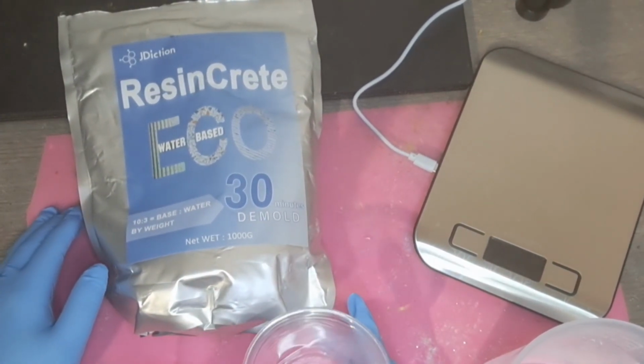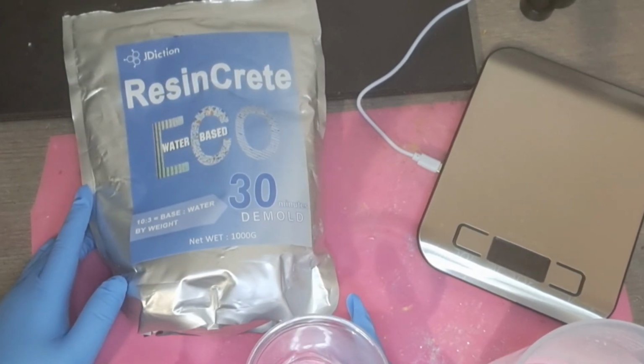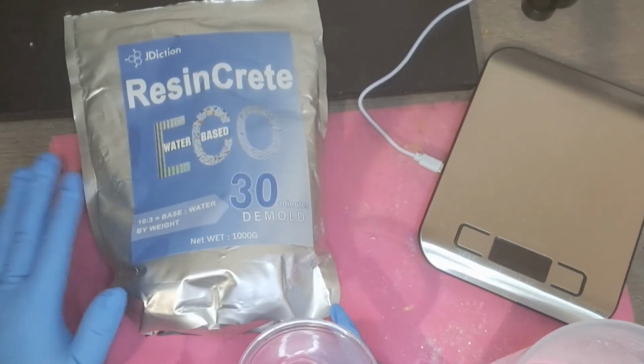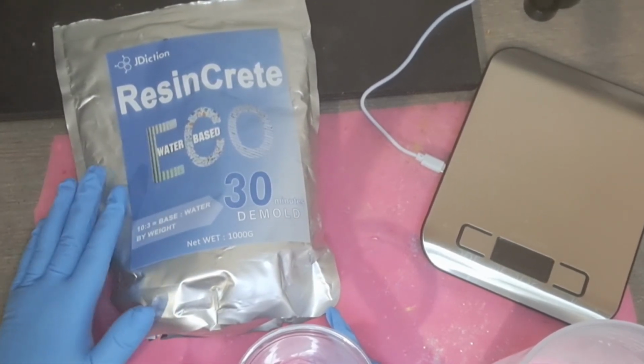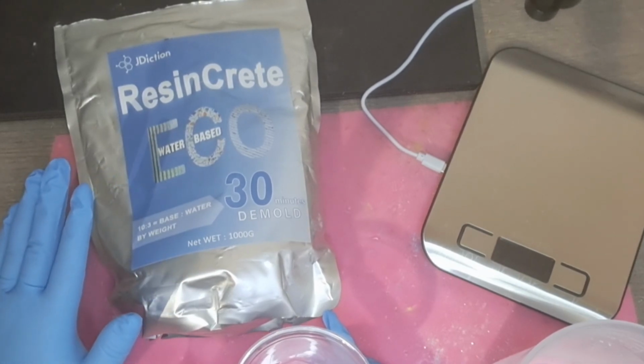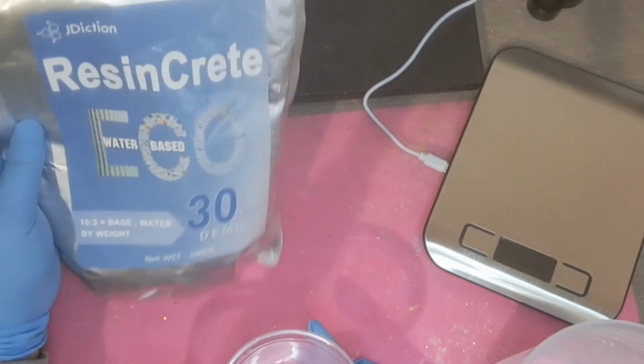My name's Fiona, and in today's craft and chat I'm going to make a liquid soap dispenser using JDiction Resincrete. I've used Resincrete before a couple of times, but on smaller projects. So what I'll be using today is the JDiction Resincrete.